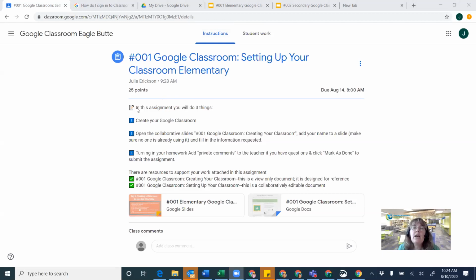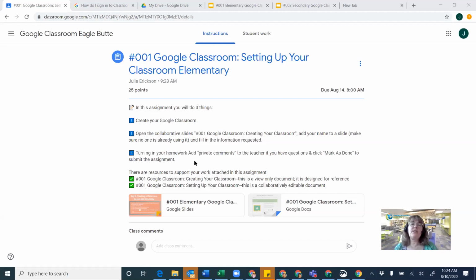When we scroll on down, you're going to see that I'm telling you have 3 things to do in this assignment. The first thing you're going to do is create your Google Classroom. Then you're going to utilize some collaborative slides. This is an example for you to see how we can collaborate with our students and how our students can participate together. Finally, you're going to turn in your homework.